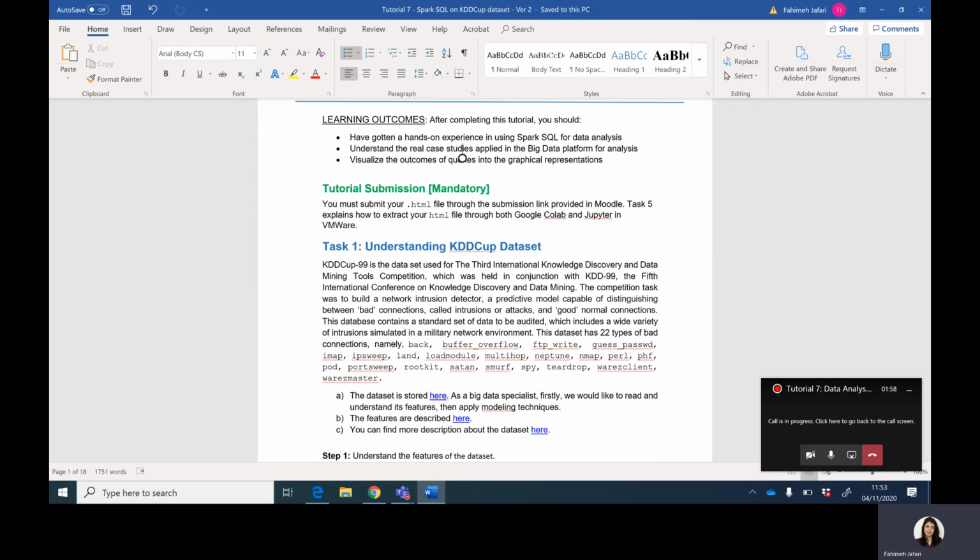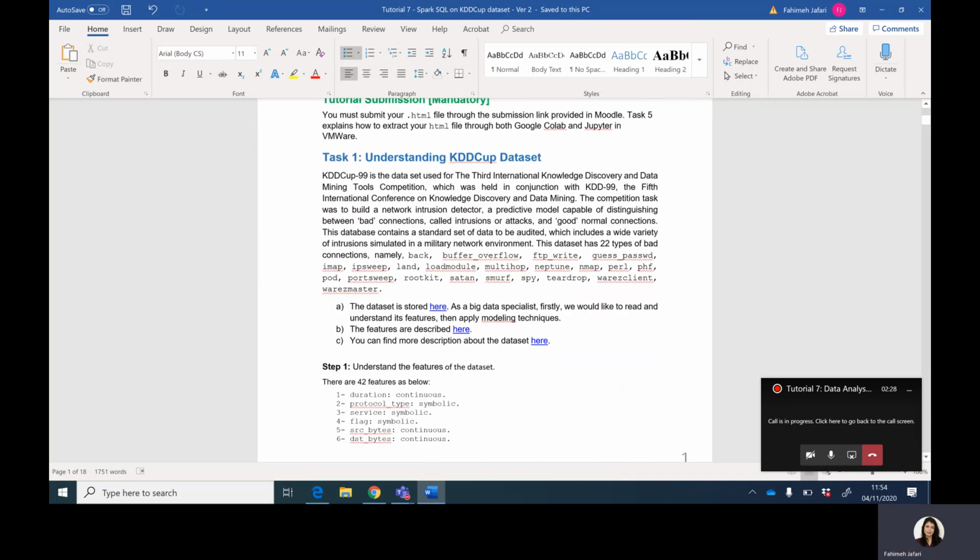Before that, as a first task for not only this tutorial but for any data analysis you want to do, is understanding your data set. Task 1 explains how you can understand your data set and gives you more information about the KDD Cup data set, which is a real data set.